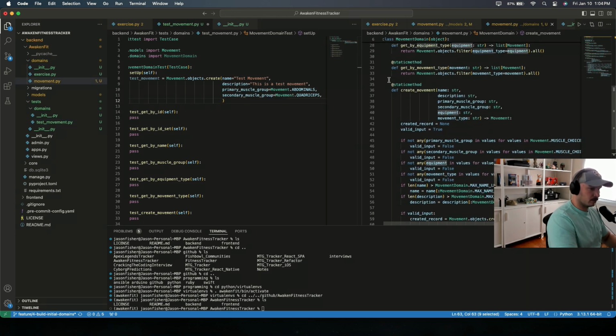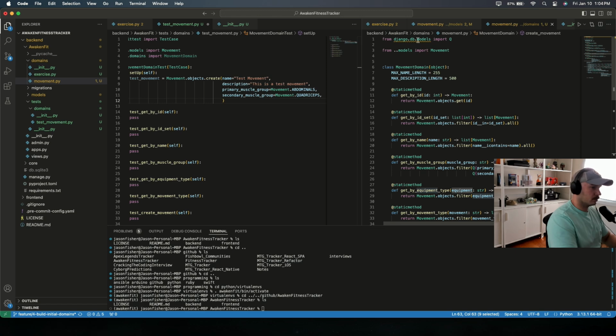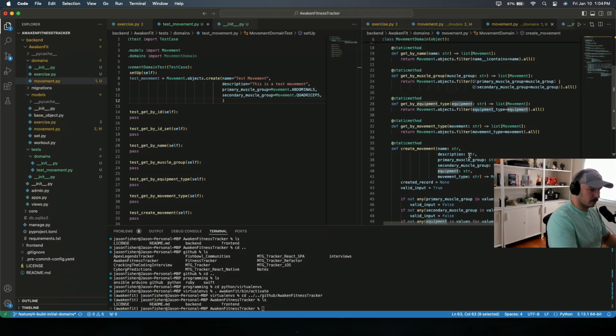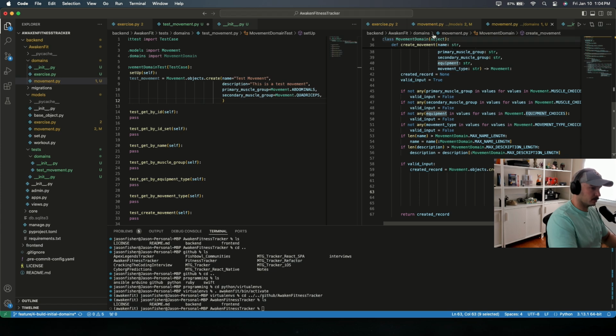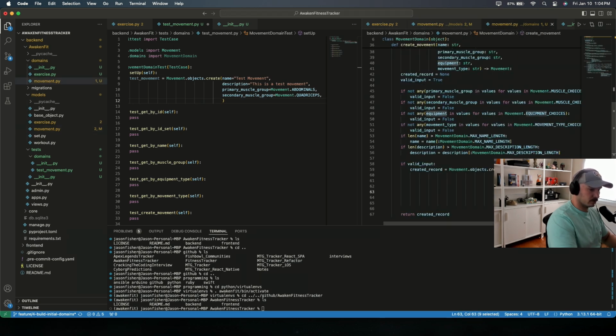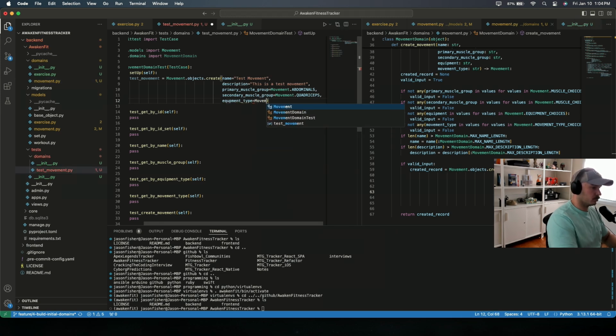Cool. Equipment. Wait, is it equipment or equipment type? I already have a typo. This test would have found it, but let's fix it first. There we go. Equipment type equals movement dot barbell.